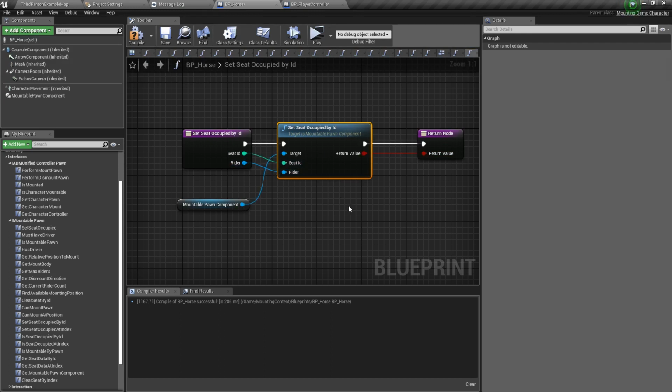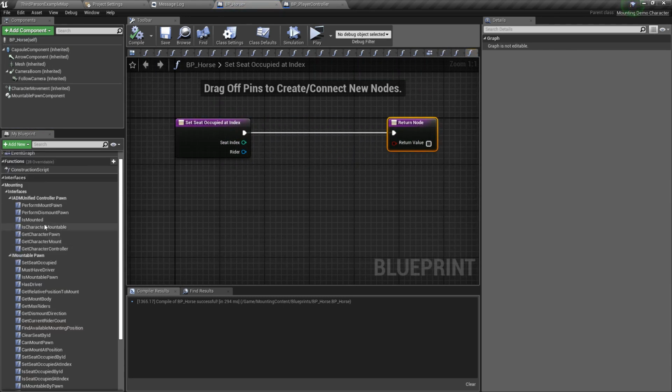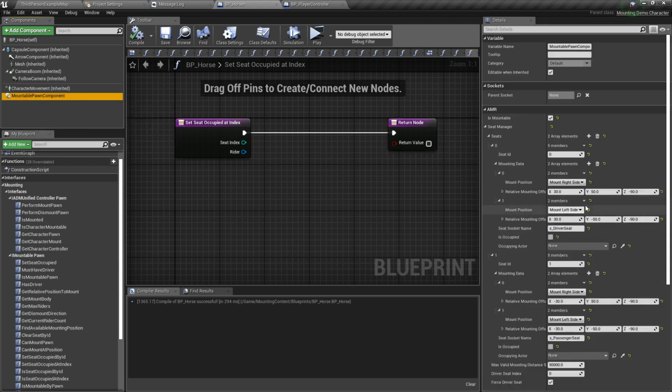So basically what this function allows you to do is set a seat occupied at a specific identifier. And it also has another function called set seat occupied at index, which does the same thing. Now, the difference is when we look at our seat manager here, each seat has a seat ID, but they're all stored in an array.